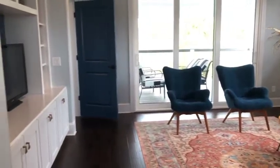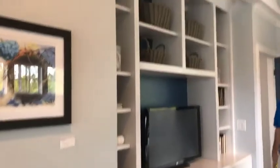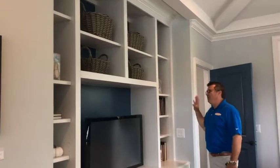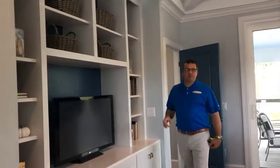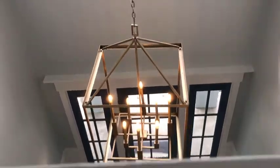We built several of these homes. I've had people do a refrigerator here so they don't have to walk all the way back downstairs. I've had them change all of this so they can put a massive TV in here. So really, really cool feature. And then if you scoop around, Mackenzie, you can see the dramatic effect of having a two-story open foyer. Now, normally what this will be is an open railing, but Michelle and John wanted to have it a little bit taller, so they decided to go ahead and drywall it. It does serve the purpose, but certainly having that all open would bring in some more natural light.